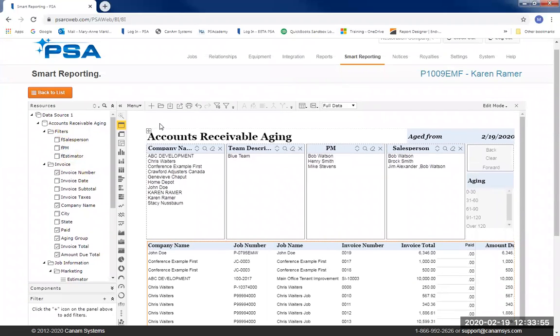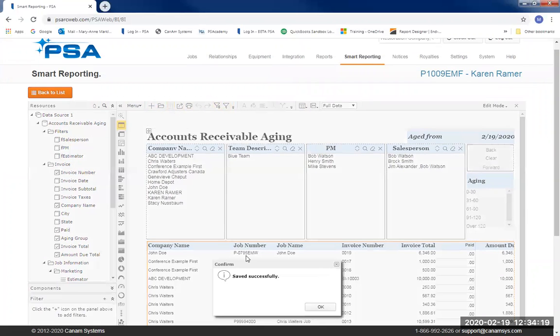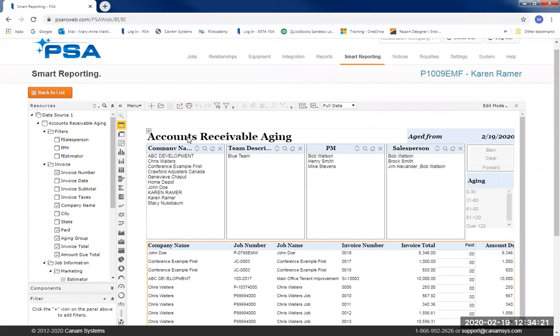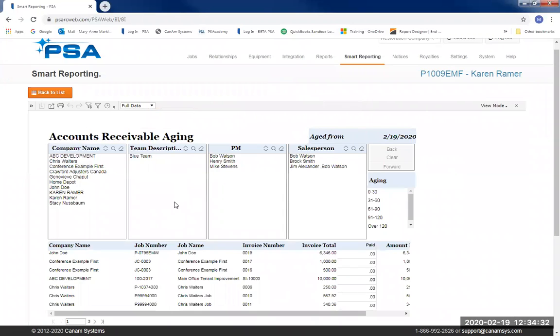Key thing though, if you've done an edit and you like what you did, you can notice that we have a lot more options across the top now. One of them is the save. Before you go out of this screen to switch back to view, you must save or your changes will be lost. And there again, there are more options here across the top now that we're in this edit mode. And if you're going to be doing a bit of design work, training can be arranged to show you some more of these features at that time. So I just saved it, and I'm going to flip back to view mode.